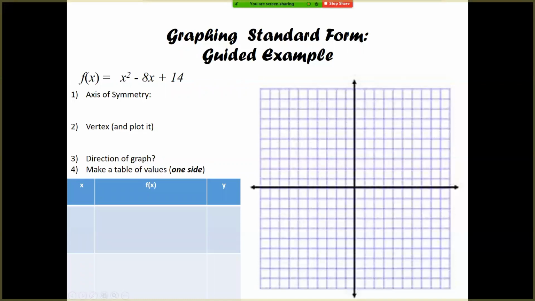So first question, we have to find our axis of symmetry. That formula is on your reference sheet that I'll give you for your next test. X equals -b divided by 2a. So if I look, a is 1, b is -8, and c is 14. We need the opposite of b. So if I ask you for -b, I want the opposite of whatever b is originally. So right now, b is -8. If I want the opposite of that, I want +8.